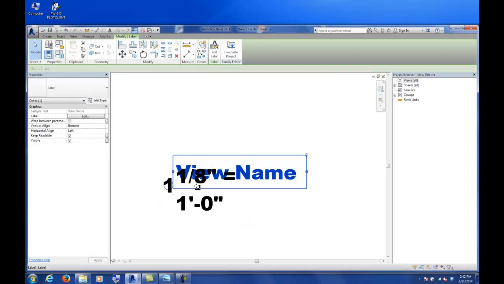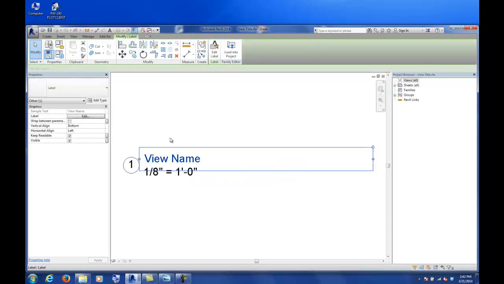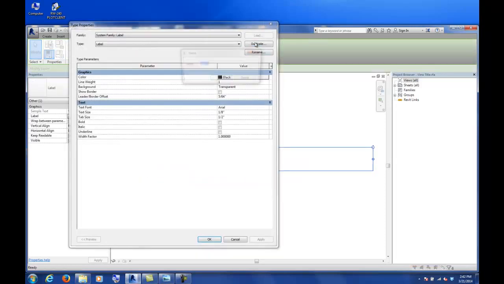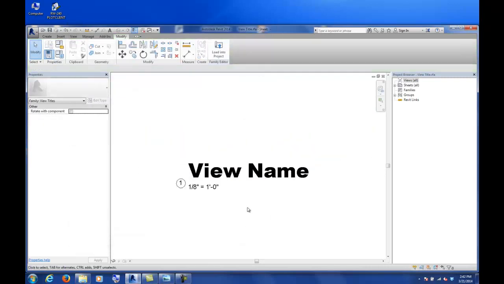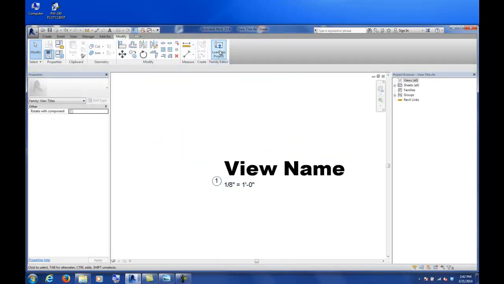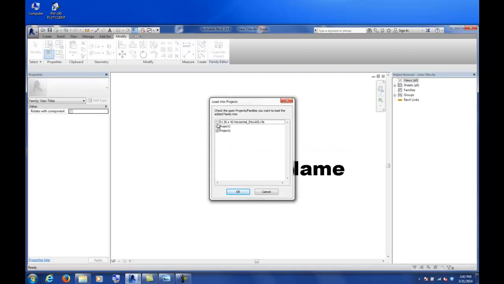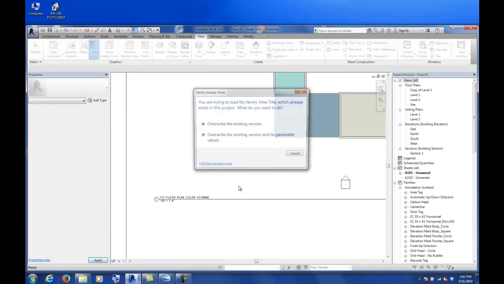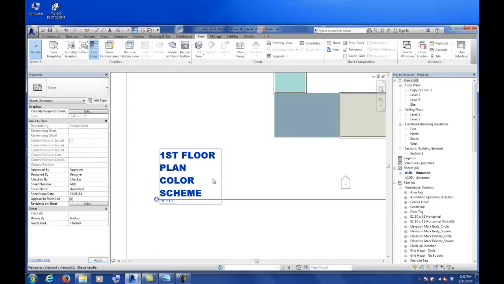Kind of modified everything. Actually, I should have duplicated this. Edit, duplicate, and then just make the change to that top portion. So this way I have all that, and then you could load that into your project. I guess I'm in project 1, override it, and you've got that.